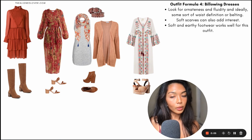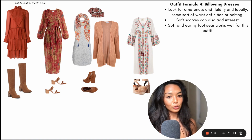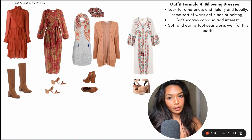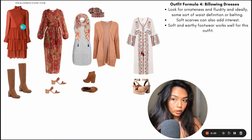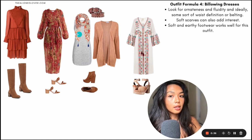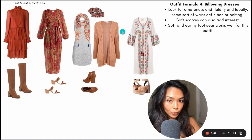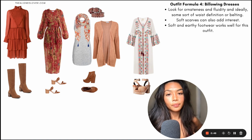Material is everything, the way material behaves. So I am repeating myself, but sheer, fluid, drapey, thin, silky material just really wins, really sets up this silhouette for success, especially with some more ornate detailing, more petite or trim, compact kinds of tiering or shaping and cuffing, waist definition, really lovely. If you want to wear a plain mini dress, just throw on an ornate belt and a scarf with a cocoon or rounded cardigan that'll create this roundness across the front of the body.